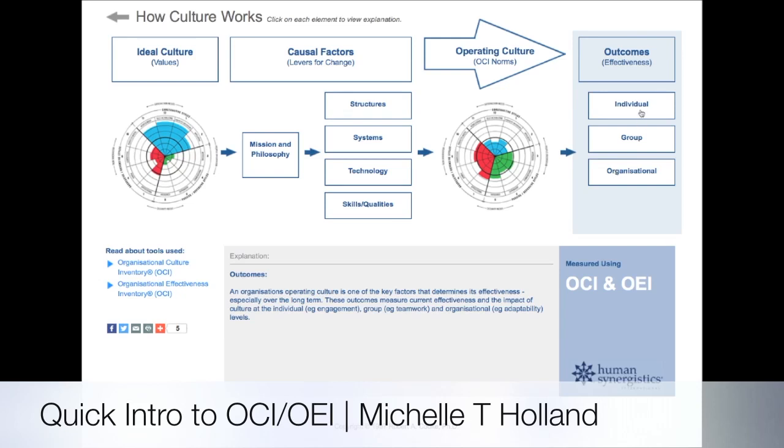Your outcomes are measured under individual, group, and organizational. So you get a really good deep dive look at what is going on in your business and the effect that your culture is having. This enables you to ask the questions you need to ask. There's no point going in, thinking you know what your culture is, doing a bit of a shotgun approach to culture change and not actually having any impact at all. This program allows you to deep dive into the areas that are actually causing you the problems in your culture. So it gives you the roadmap to change. It's a really, really effective tool.